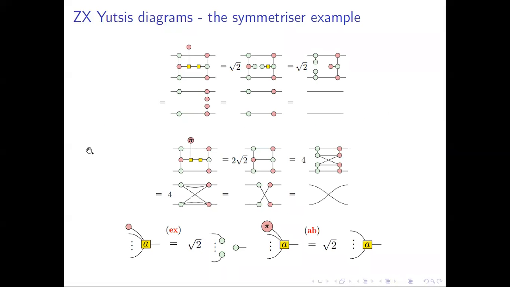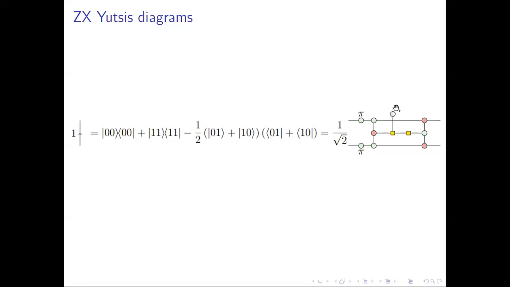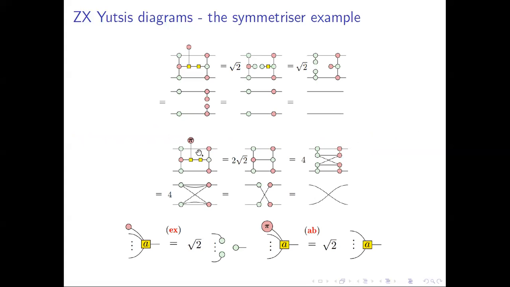To see that a little more closely, and here's where I bring up the ZXH-ness that may have concerned you all the way along. If you look at the top diagram here, well, I'll flick back for a second. The key thing to point out is this is green here, and a green is a plus state, you may remember, which is equal to the 0 plus 1 state. So you could view it as this diagram added to this diagram, with scalars involved, of course. When we have this red here, by looking at the only ZXH rules you need to concern yourself with, the explosion rule and the absorption rule, you can see that this takes in the red and it explodes into a bunch of greens.